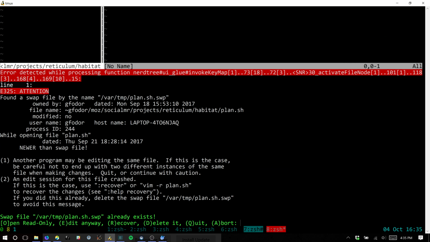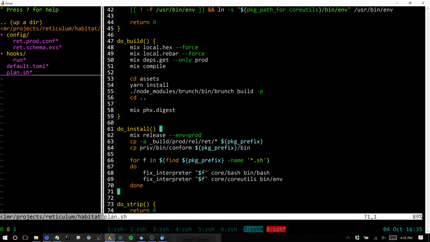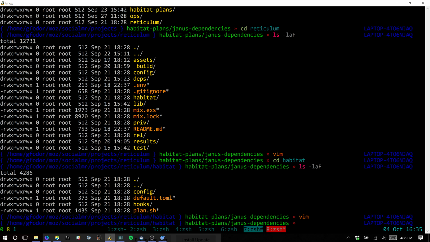So I've already actually done all the plan for Reticulum. It's a little more involved because it has to actually do crazy Erlang-ish stuff to package it up for running it in production. This was like a week's worth of work probably for me to really actually get it all working, but I won't get into it here. But needless to say, this package should just work, hopefully, on the node. I've run it locally, so I just need to get to the point where the configuration definitions are sane and all the things we need to be able to tweak in production are tweakable. Like we need to be able to point it at the database. I think all that's kind of set up.